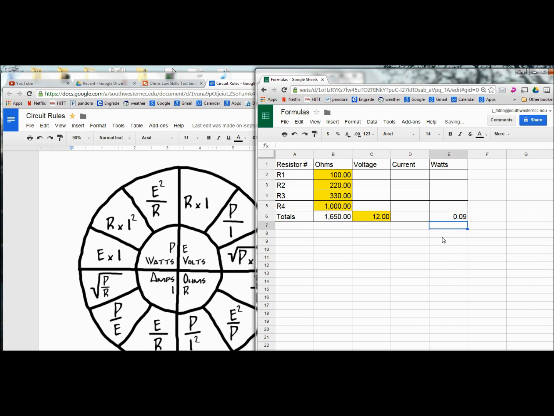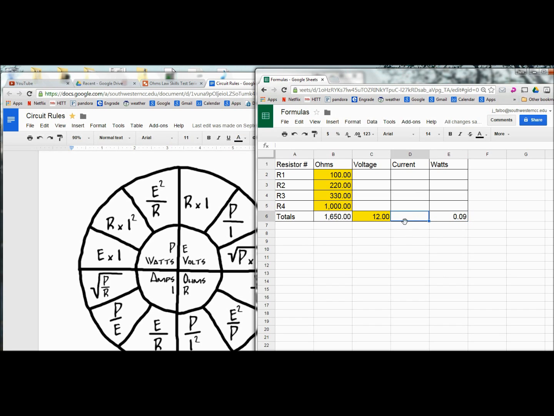So then I hit enter and it should perform the formula. Now I can get away with not using any parentheses because the order of operations, PEMDAS, is going to be performed in the correct order. Now I can take the same formula all the way across if I had the known voltages, and I don't. So the only place I could do that particular formula was right there.